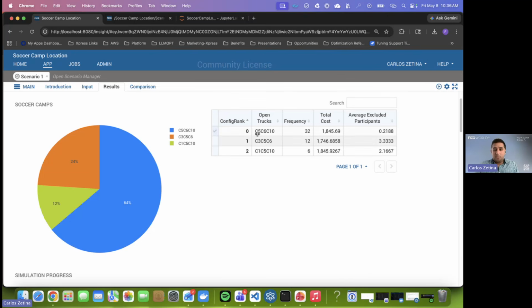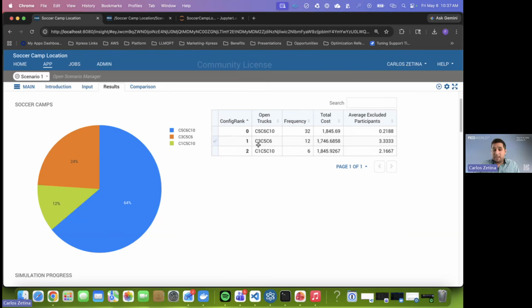So opening site 5, site 6, and site 10 appeared 32 times out of the 50 days that we ran. It had a total cost of $1,800. That includes only cost of installation and transportation, but it had an average excluded participants of 0.2 over the periods that it appeared.